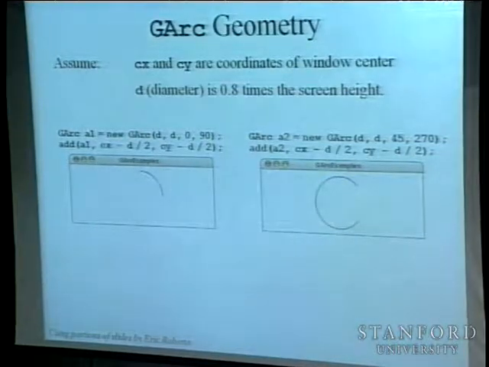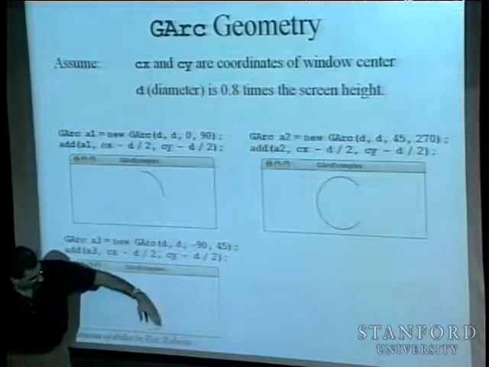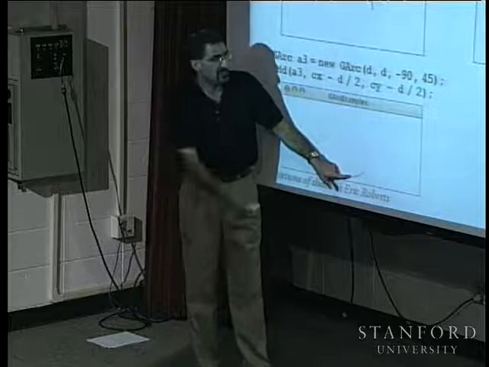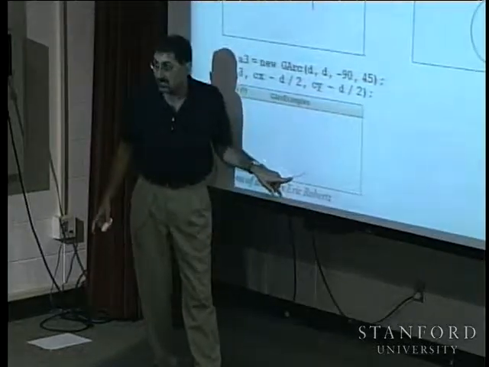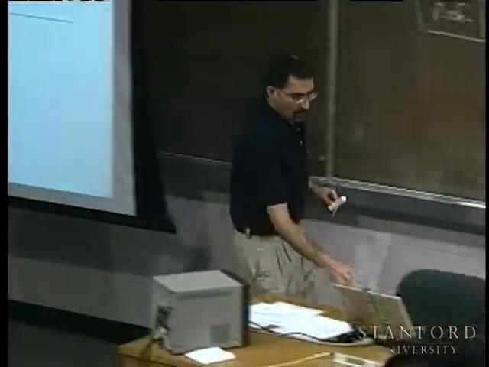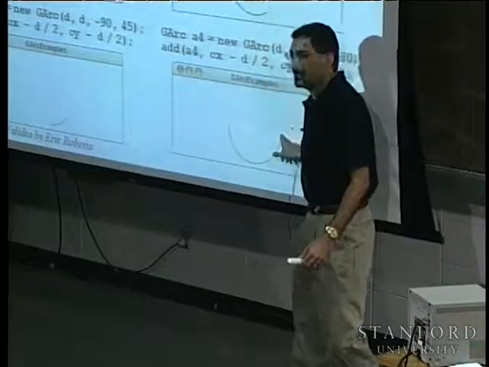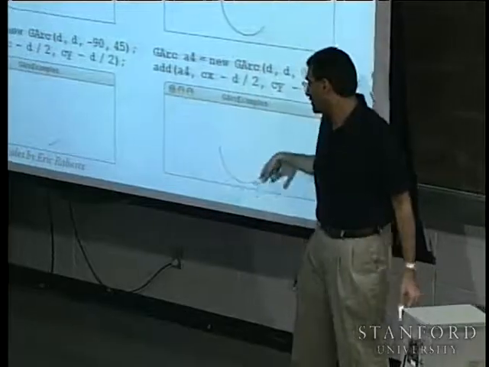We can do some slightly more funky things using negative numbers, for example, where we say, draw a new arc. Your starting point is negative 90 degrees. What does that mean? It means 90 degrees going clockwise. So I start at 3 o'clock, I go 90 degrees clockwise, that's right here, and then I sweep out an arc of 45 degrees, which is counterclockwise because it's positive, so it sweeps up 45 degrees. One more for the road. This one says start at 0 degrees and set your sweep to be negative 180 degrees. So if it's negative 180 degrees, it goes in the clockwise direction, 180 degrees starting from 0, and we get this thing that looks like half of a circle or a smiley face.